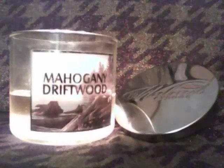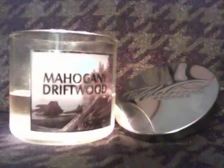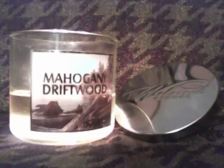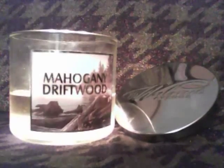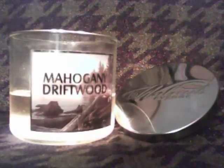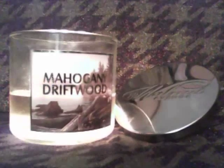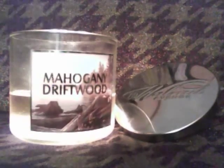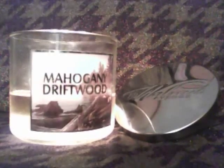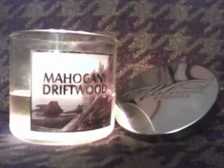Now, I've tried a lot of these 719 Walnut candles from Walmart, and I don't know, maybe it's just my Walmart, I've seen other people talk about them, and I never get the really cool, earthy, woody type of scents, which of course are my favorite. My Walmart always has the fruity, tropical, definitely all the florals, and they seem to always have those in stock. The other ones just don't stay in stock, or else my Walmart doesn't get them for some reason.